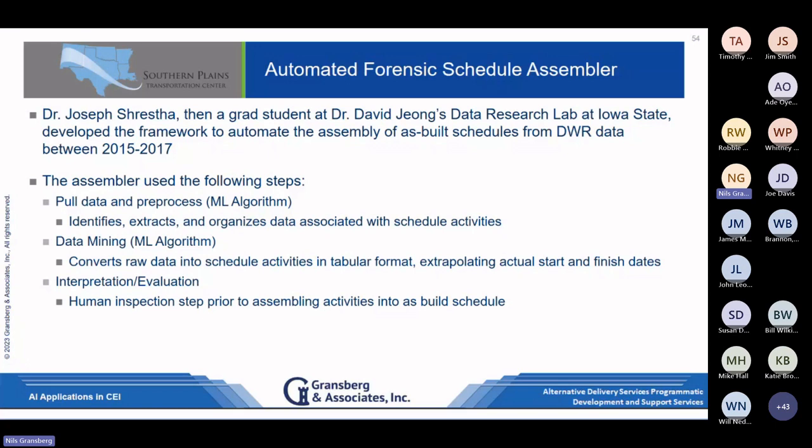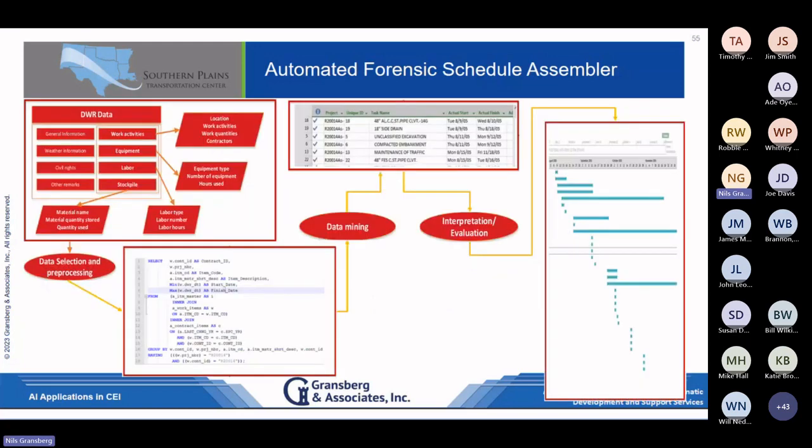So, yeah, the data mining is that kind of nuts and bolts piece where it's like, okay, what does this mean? How do I take and apply this information? So then it pulls that out, and then you've got that step of human interaction, where I'm going to inspect it and say, okay, does this all make sense? I want to review it and make sure it does, because maybe it misinterpreted a piece of equipment, or maybe there's a piece of equipment that I've got on more than one activity that it tried to tie those two together, but it wasn't related. So you always have to have a manual step, or the ability to go in there manually and do your QC over what the machine assembled, and just make sure, okay, does the logic still hold up? And then it builds that into just a real straightforward schedule.